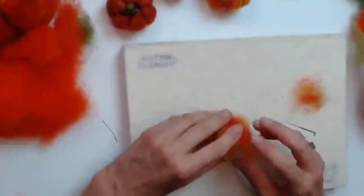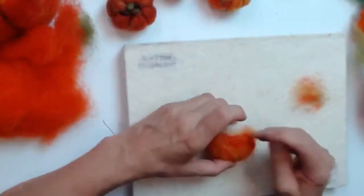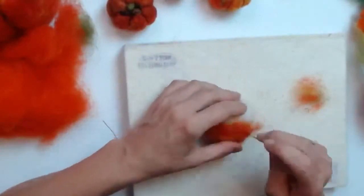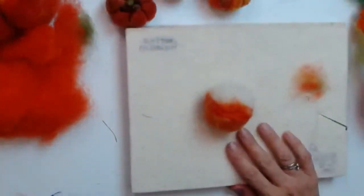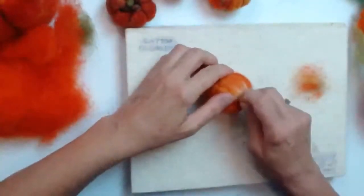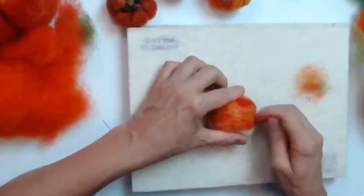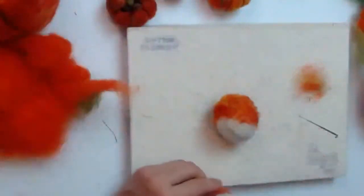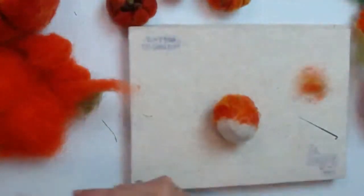You don't have to be super precise because there's still so much work to do on the outside. Even though it looks like a fluff ball, by the time you've finished adding the stripes or seams it will be much firmer and neater. The earth-friendly mat also comes in an A3, and you can cut it quite easily if you want several smaller pieces, or to use different colors without contamination — or clean it regularly with one of our rubber brushes.